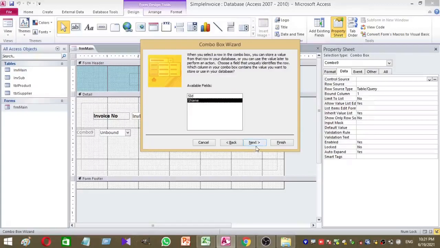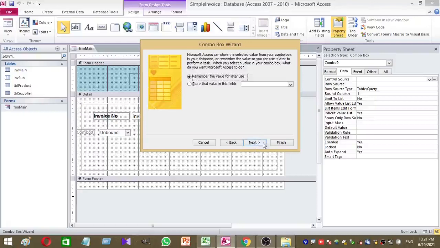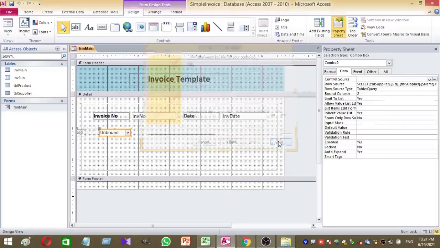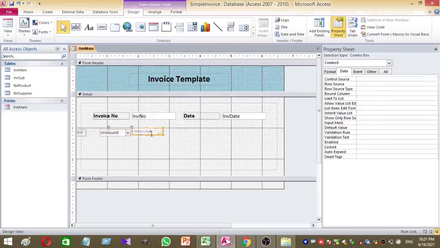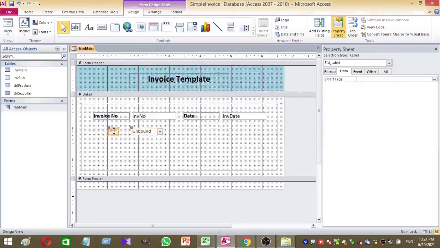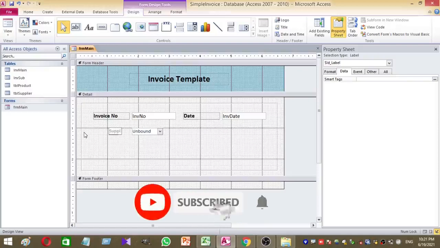Therefore, click next, then next, then click finish. Then place your supplier name combo box in a proper place.